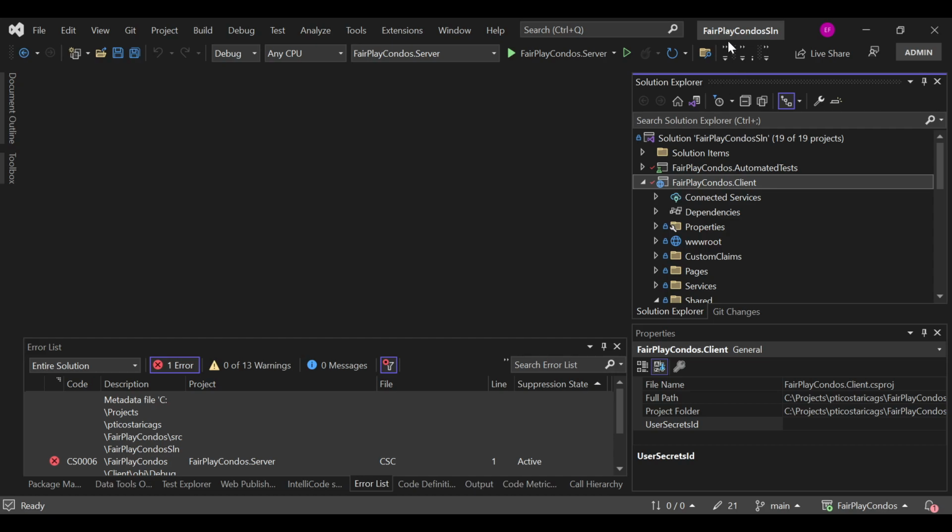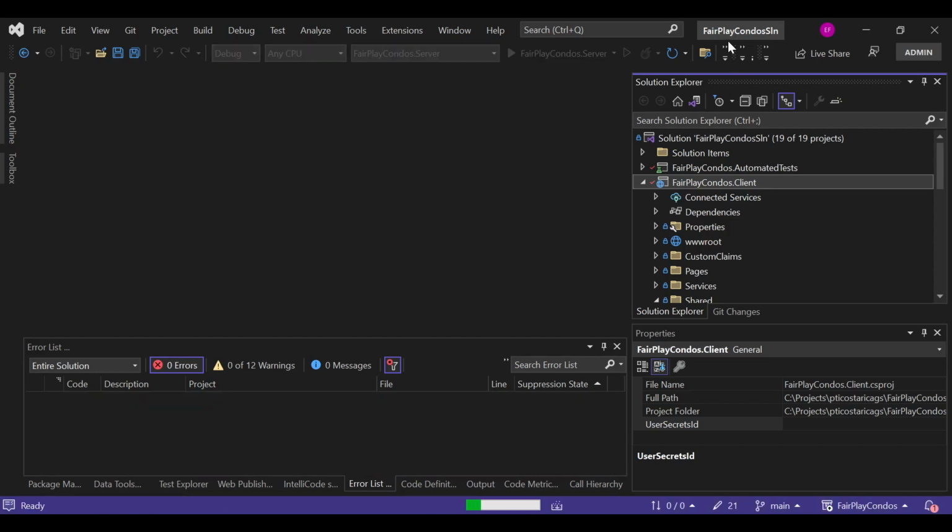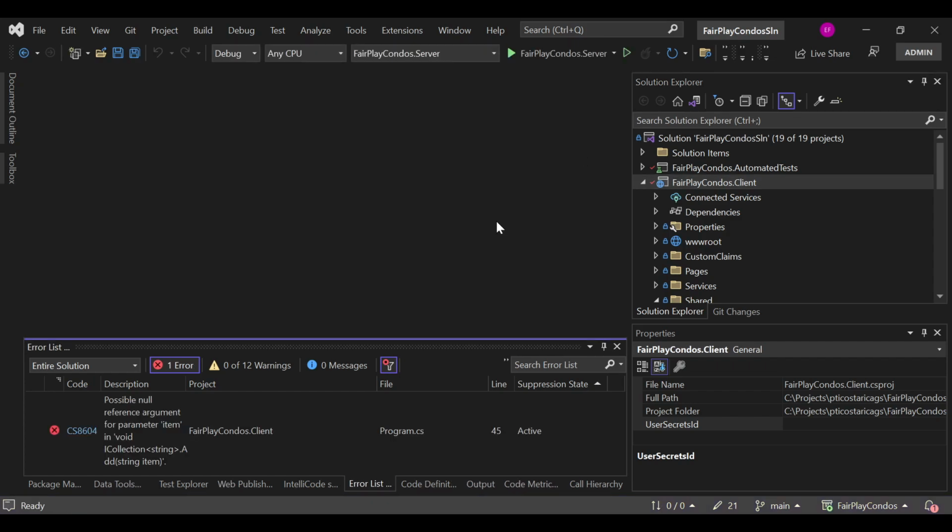So I'll just compile this project alone and see if there is anything still requiring to be changed.